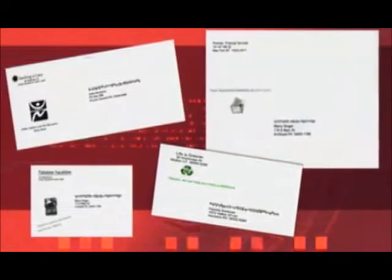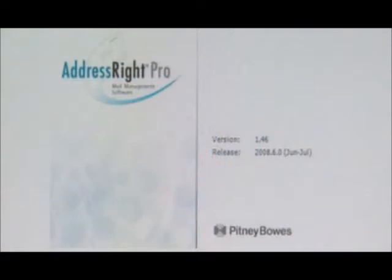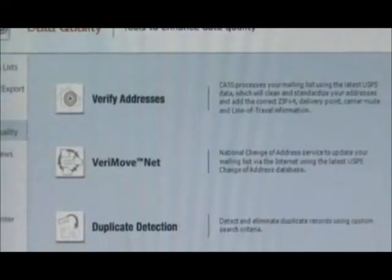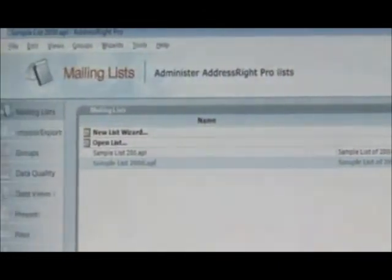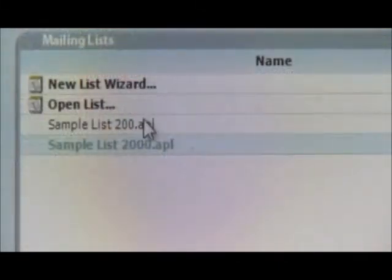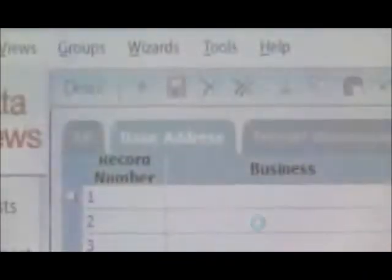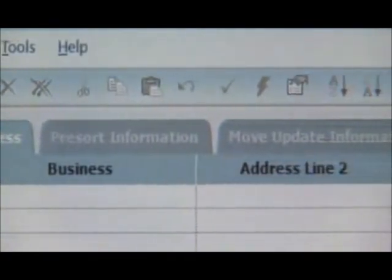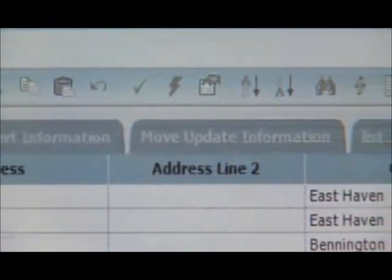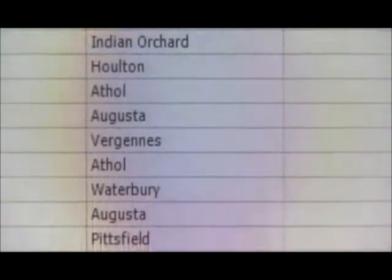In addition to creating compelling messaging, variable graphics, and eye-catching designs, our Smart Mailer and Address Right Pro mail management software helps organizations manage databases and mailing lists, eliminate duplicate mail pieces, and help correct and update addresses, saving you time and money before the mail piece goes out. Our solutions can help you select the right target list using demographic data, or analyze the radius around your organization's address, helping determine who your best local prospects might be.